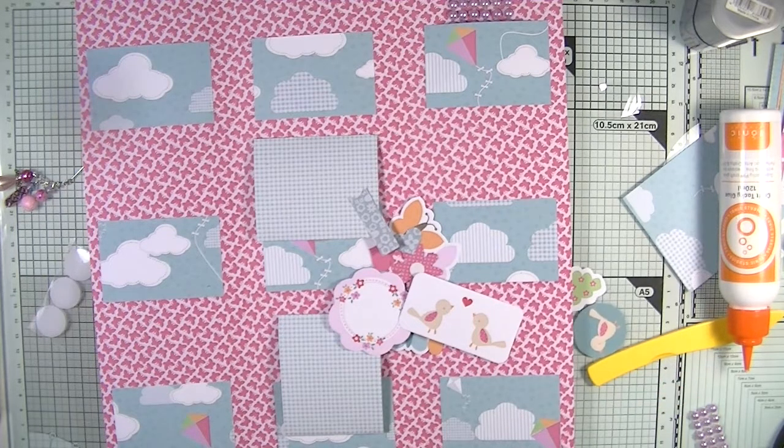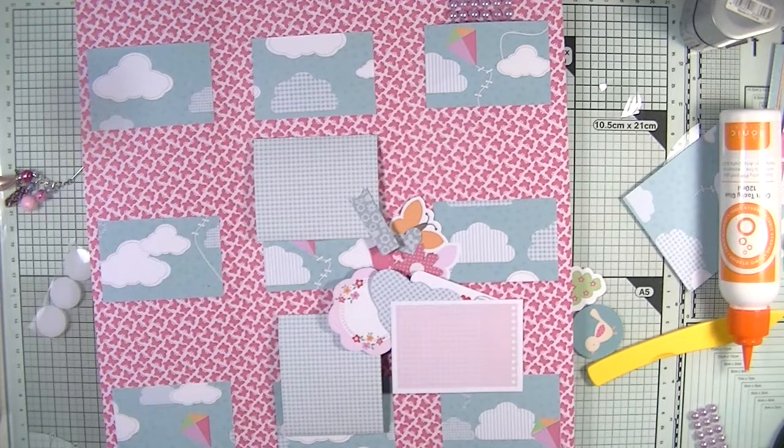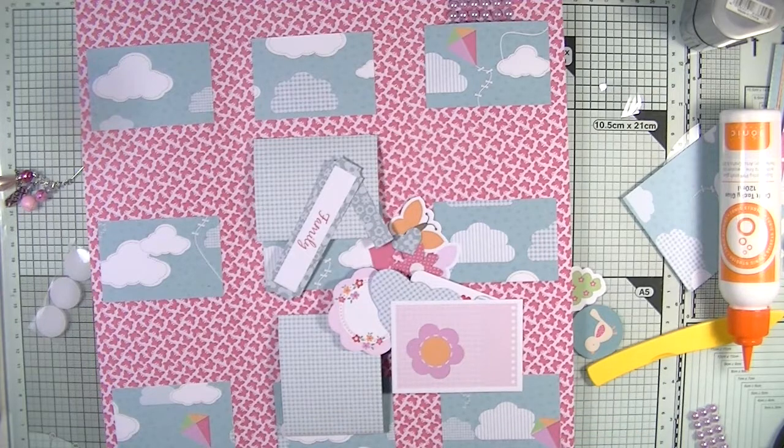We do have some clouds as well, which I think might be nice to use, because I do want to decorate up the front of this if I can. Okay. And then we do have family, which I think is quite nice. And I think that might be it actually. I don't think there's much left. Oh, what about... Right, okay.